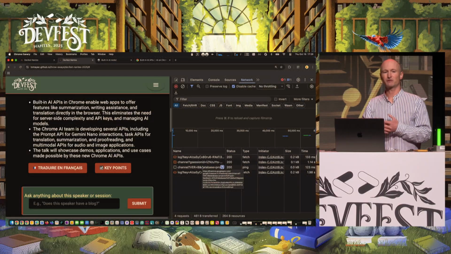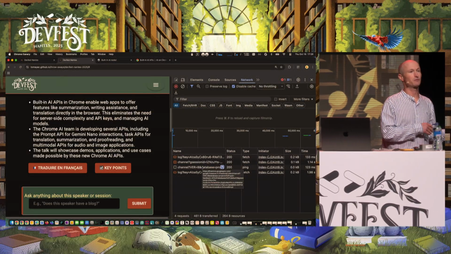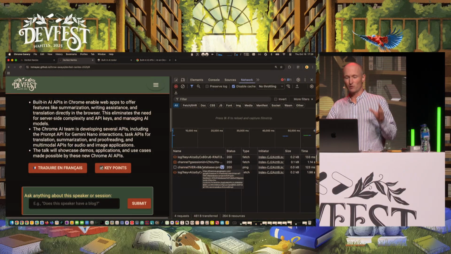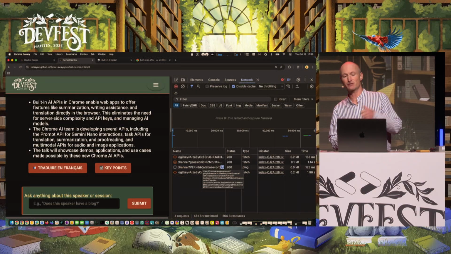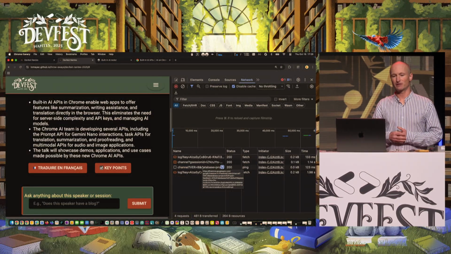So this is not calling into some Gemini API or ChatGPT OpenAI API or something. This is just happening right on the browser. But it's also different from what you may have seen in the talk right before this one, Nico's talk. This is not happening based on some Hugging Face model or like a large language model that you needed to manually download. This is happening based on a model that is built into Chrome that you don't have to take care of downloading yourself. It is just already there.